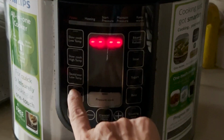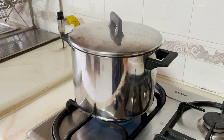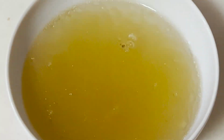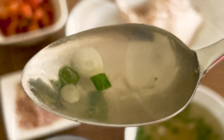If you're using an Instant Pot, use the high temperature sear mode for 1 hour or simmer on the stove for 2 to 3 hours. And voila! Your chicken broth is ready. It's perfect as is with just a bit of salt and pepper. But feel free to add some chopped green onion for extra flavor.